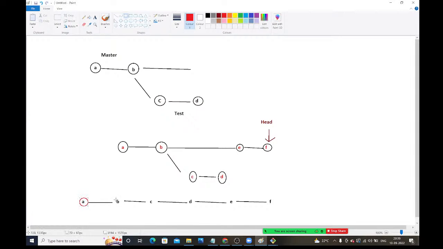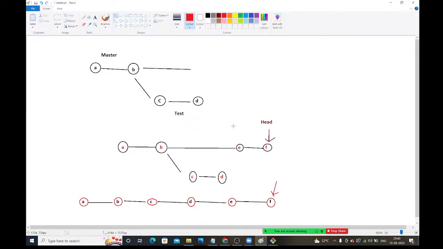A commit, B commit, C commit, D commit, E commit, F commit. Head will point to this F commit only. When will this happen? When you do a regular merge operation.